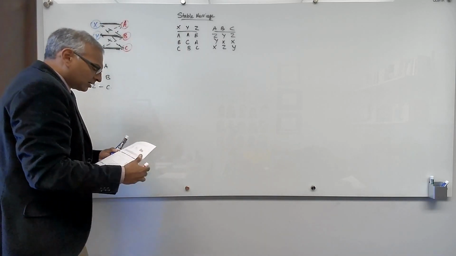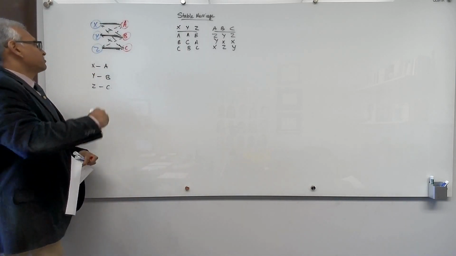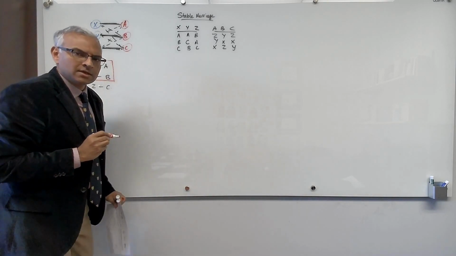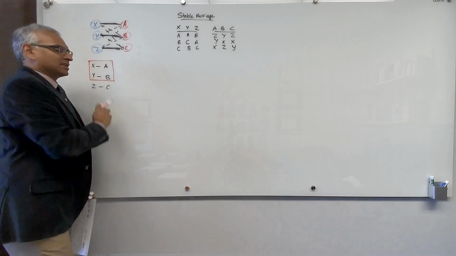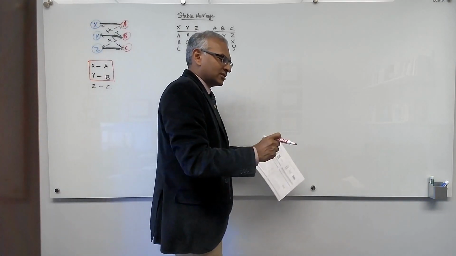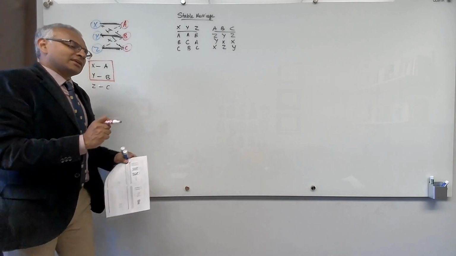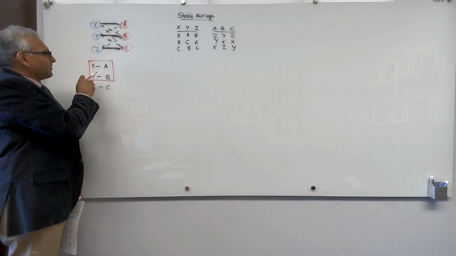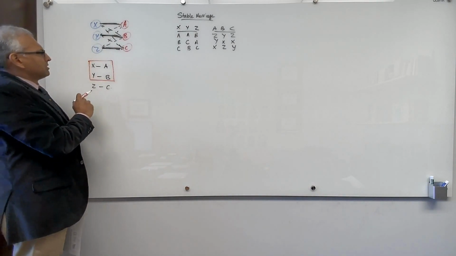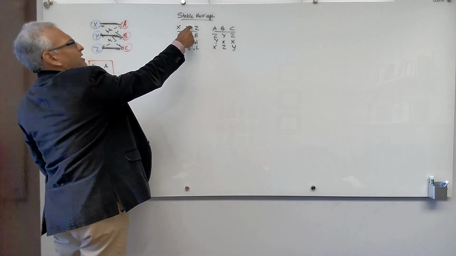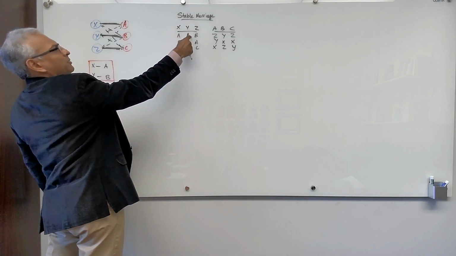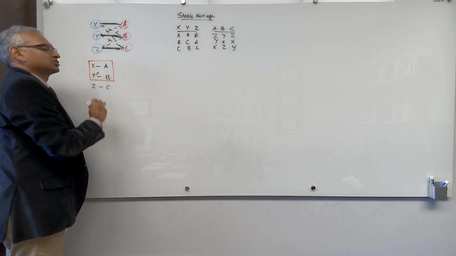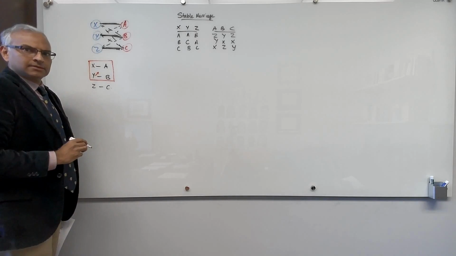In particular, what I want to highlight is the pair of marriages, X to A and Y to B. Why am I highlighting this? Because X and A are married, so they're holding hands and walking down the street. And then Y and B are married, and they're holding hands and walking down that same street. Y looks at A and says, I'm married to B, but wow, does Y prefer A to B much more? So Y would prefer to be attached to A. And does A reciprocate?